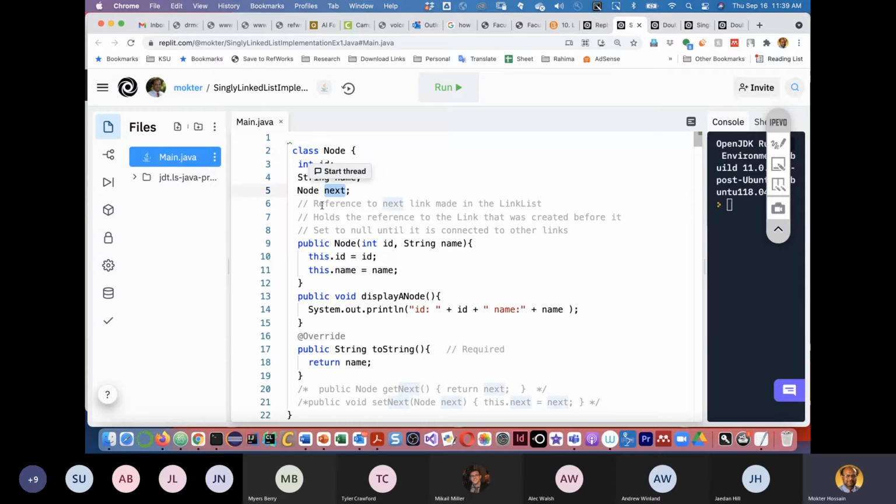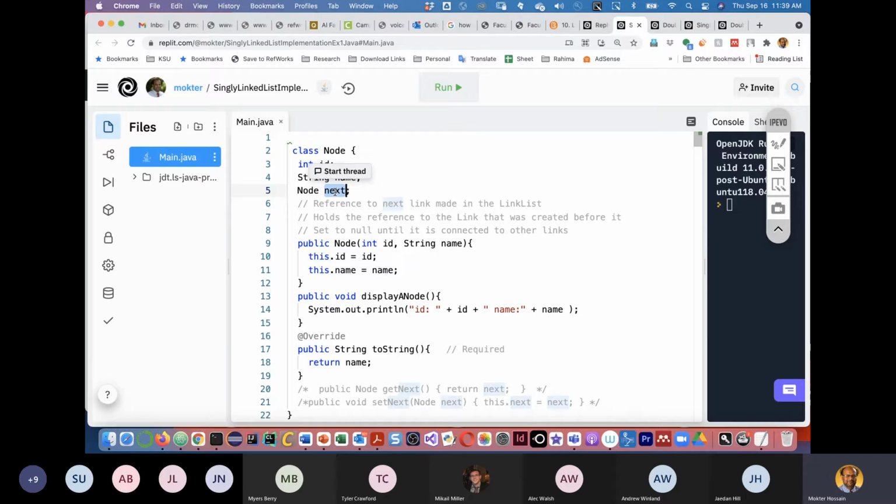So the next node means it refers to the next link made in the linked list, and it holds the reference to the link that was created before it. That means the address of the link.